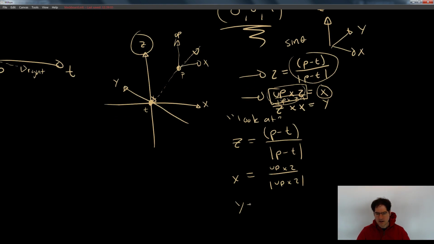And then y is z cross x. And of course, those two are already normal vectors. So given that they're normal vectors, you don't have to renormalize them because they're orthogonal to each other and they're unit length. So the equation for the cross product happens to come out to length 1 anyway.